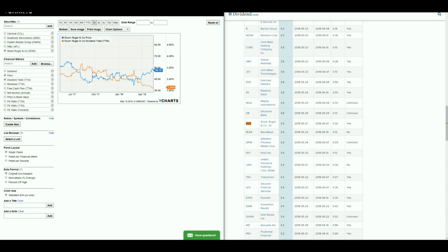With gun control being a high topic recently, you could see the stock continue to increase as there are more gun sales, as they're trying to ban more and more guns and create more rules against automatic pistols and firearms and all sorts of stuff. You could begin to see stocks that sell and manufacture weapons increase in price. So those are our 5 stocks.